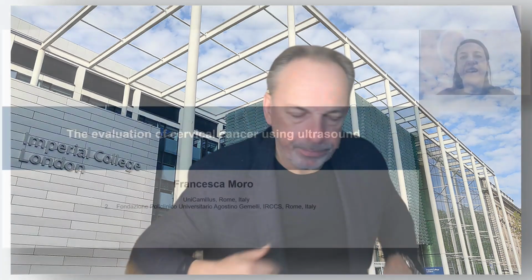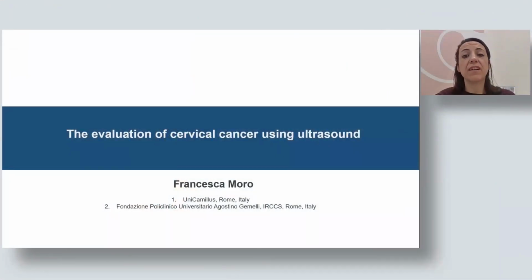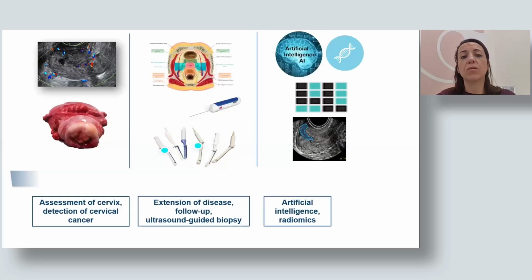Cervical cancer is obviously a big issue, a bigger issue in some countries more than others, and I think particularly relevant for this particular meeting, and also where perhaps cross-sectional imaging and so on isn't necessarily available. And so the use of ultrasound is something which I hope everyone finds very interesting. So Francesca is going to talk about evaluating cervical cancer, and then after that we're going to have an MDT. Over to you, Francesca. The evaluation of cervical cancer using ultrasound.